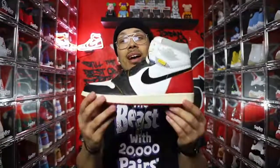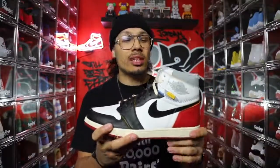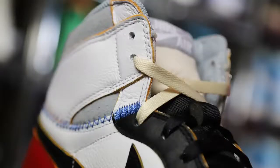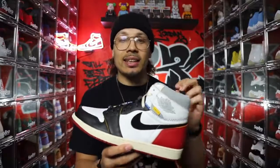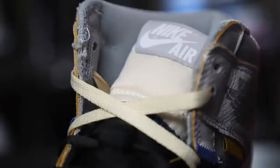Number five: the Air Jordan 1 Union Black Toe. It means so much to me because it's like an upgraded version of the Black Toe Air Jordan 1, which I love. It has a very unique design — the OG vibes on the upper matching with the lower half of the shoe. The shoe was exclusive and hard to find; I had to work a couple trades to get my size, so that makes it mean a little more. It's got a yellowed midsole for that vintage vibe, nice leathers, and a new look on the swoosh. Three things I love: it's kind of like two shoes in one, the yellow lining around the leather for each cut, and the blue Frankenstein stitch around the shoe and on the tongue.